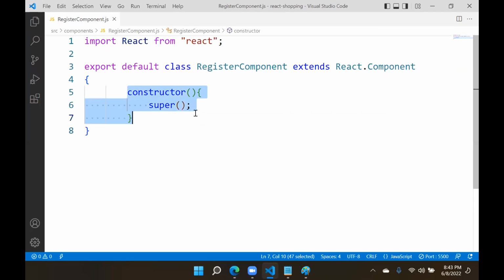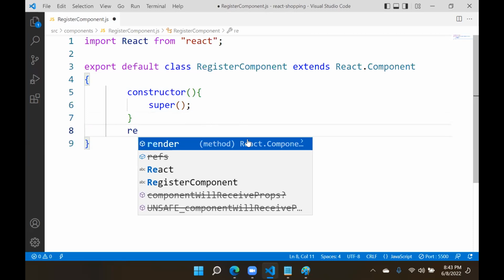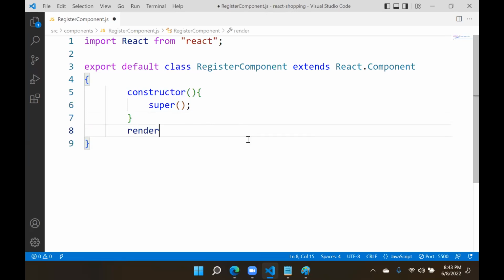Right? Later you need it. That's the reason basically I am defining here. Now, what should this class have to do? It's a component. As per the rules of a component, every component has to render some markup. How will it render the markup? It uses a render method. By using a render method, it can return the markup.